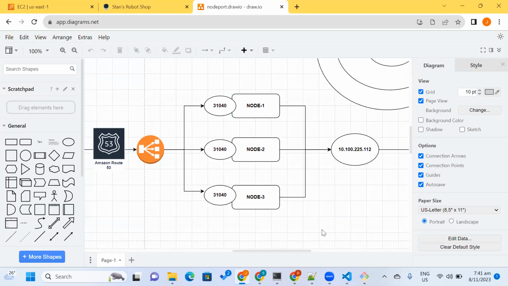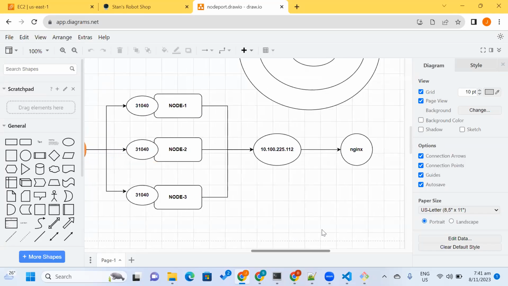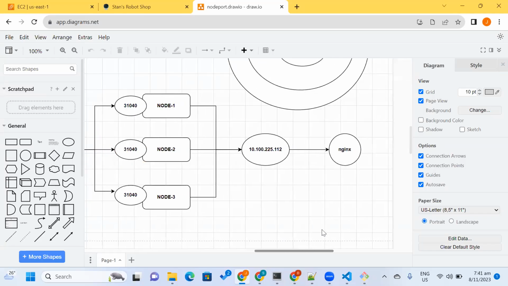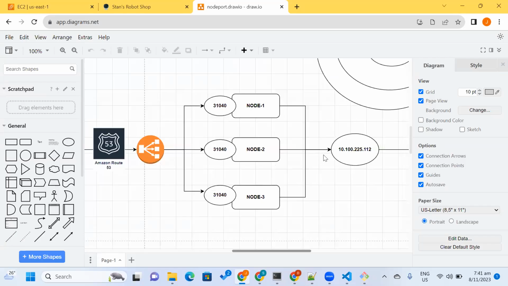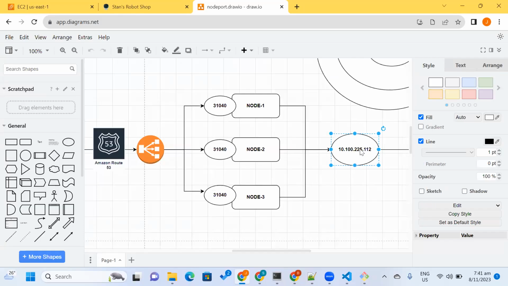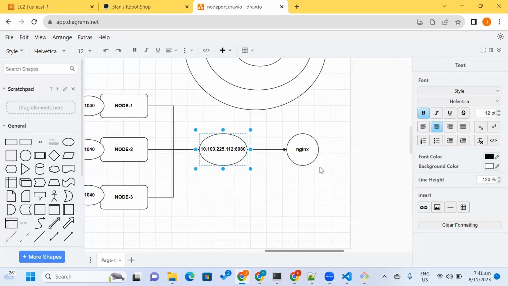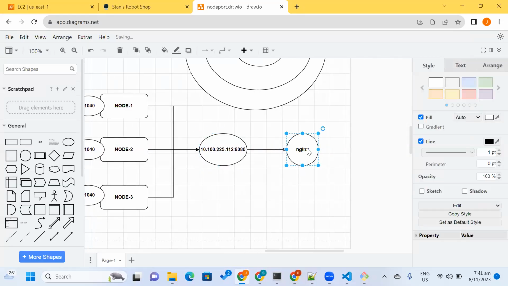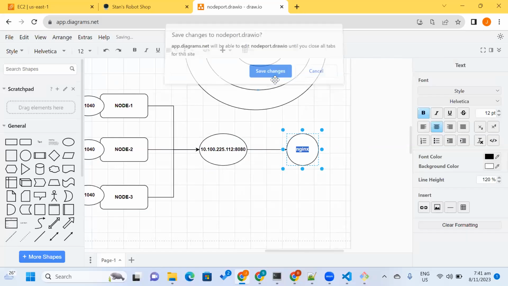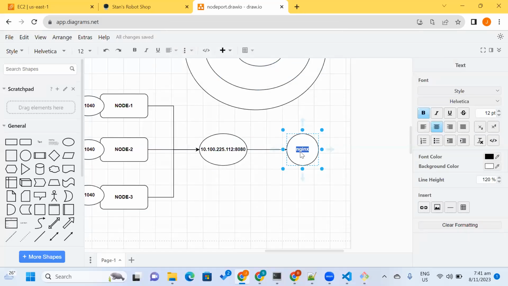Whenever you hit any IP address, you must hit it with the port number. So this port here is the service port, say 8080. And this one is the pod port. The pod also has some port, for example, this is cart 8080.